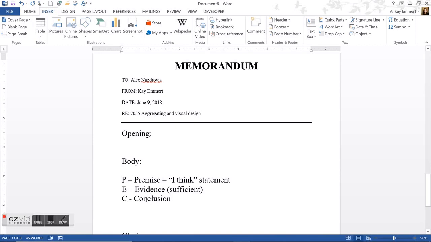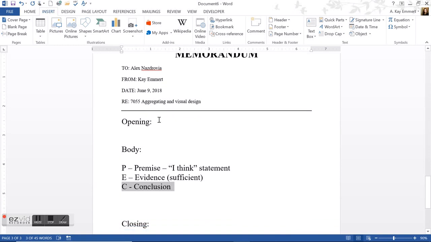And if it is, you want to draw your reader to a conclusion. Now, I know a lot of people struggle with conclusions. I think people think of them as, I just need to repeat my point. But what you're really doing with a conclusion is tying the idea of this paragraph, the premise that you've just proven, to the overall purpose of your document.